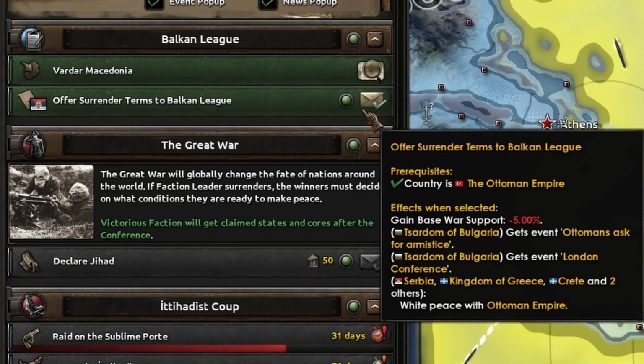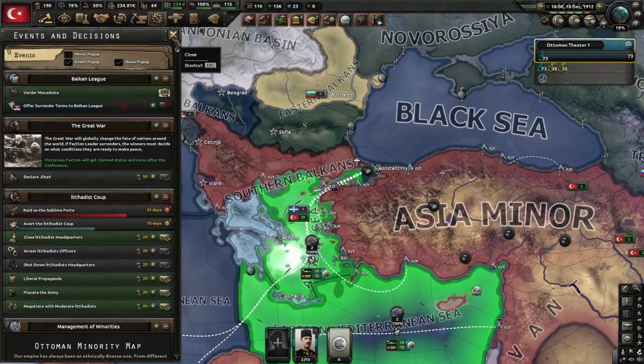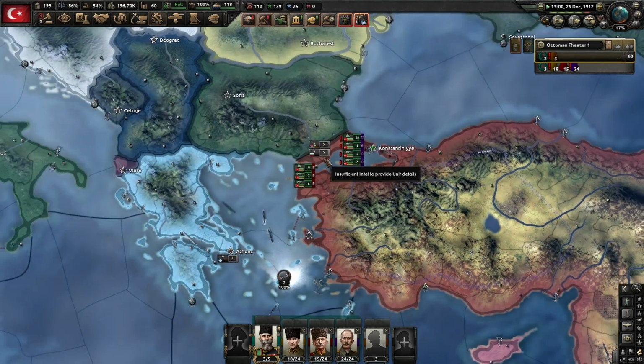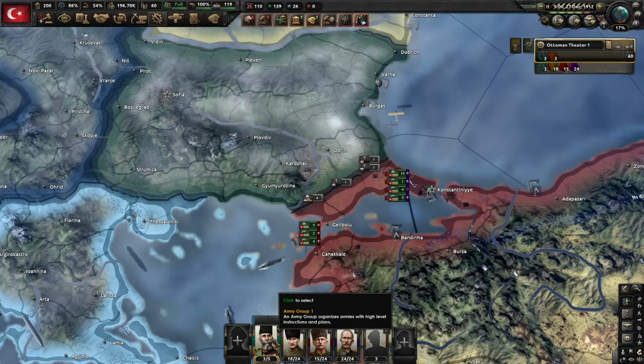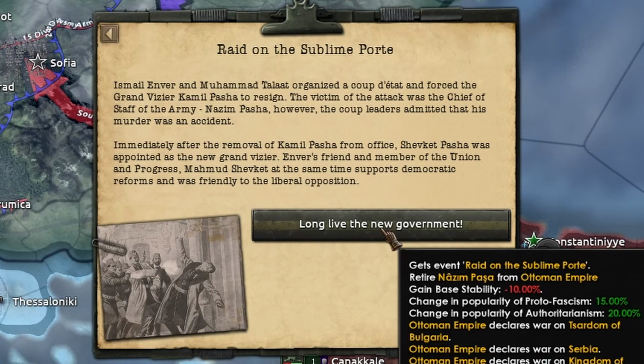I can offer surrender terms. Yeah, let's just do the white peace, because that was awful. They can have what they want, just stay away from me, please. Oh, that's awful. And now everyone's going to declare war on Bulgaria, I think, because everyone's a bit like, oh, you can't do that. That's going to happen in a day. We get the raid. Long live the new government.